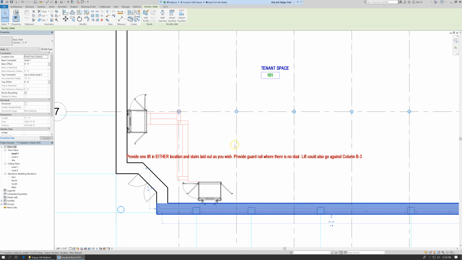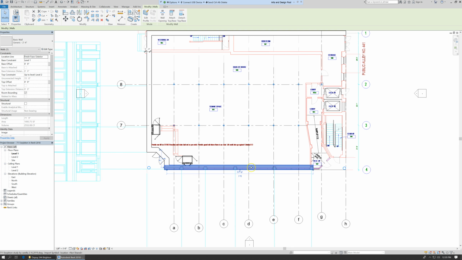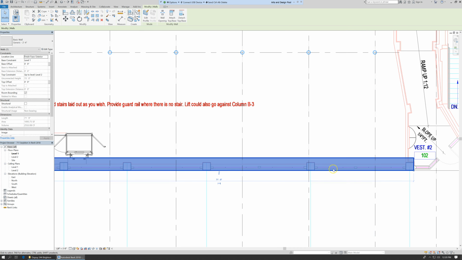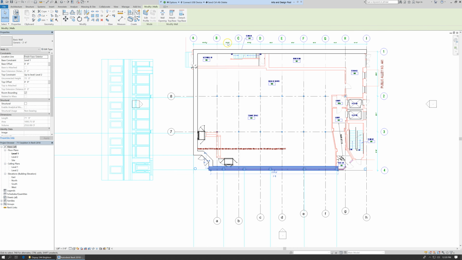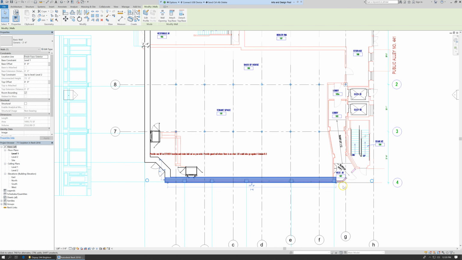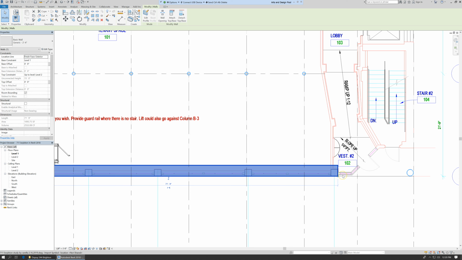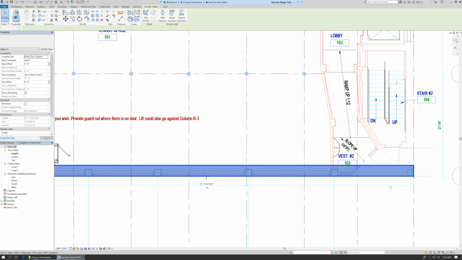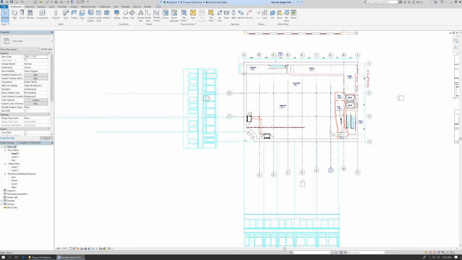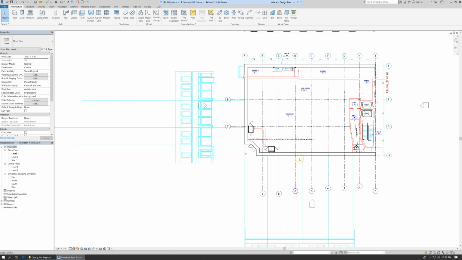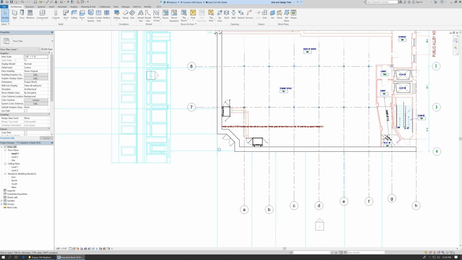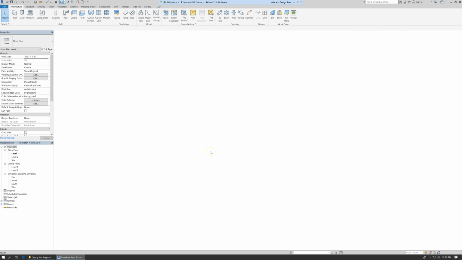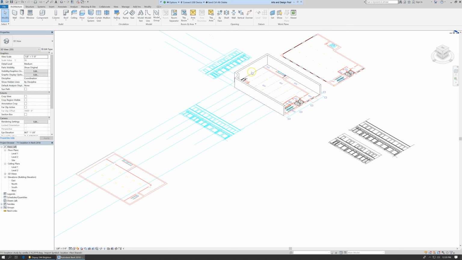Because I used a finish face exterior, that alignment is still in place. So we're using what may be an unusually thick wall, but it doesn't really matter for now. Let's ignore this whole system here. And that's what we have so far. So if we go to our 3D view, that's all I got.